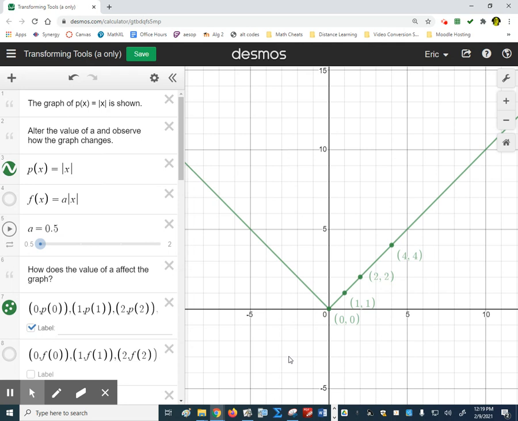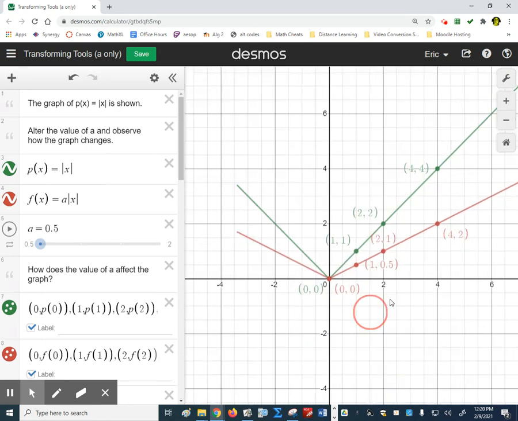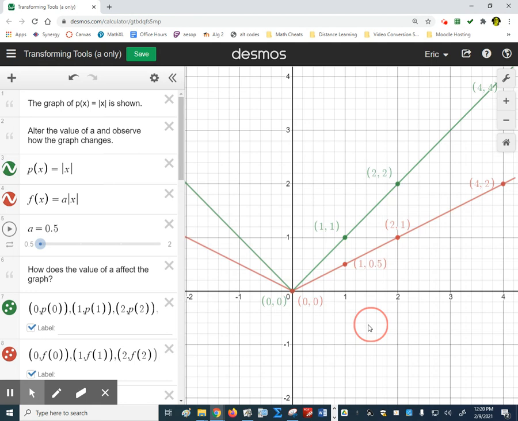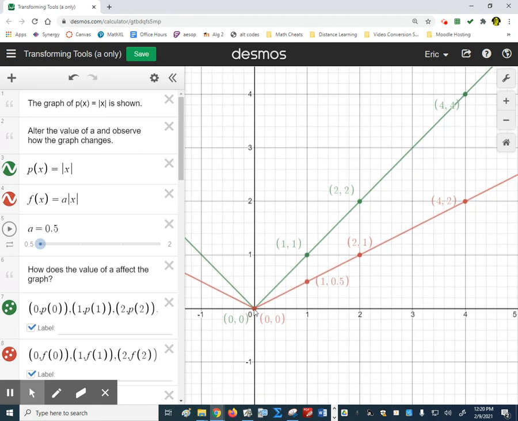Anybody, you guys going to go with that? What do you think? Give me some answers. You willing to go with Noah's prediction? Let's go with Noah's prediction. See what we get. So if I'm multiplying the function by 1/2, look what it did. It squashed it. And if we put the points up there, it makes sense. It really did the same thing as before, right? It took all of those y coordinates and multiplied them by 0.5.